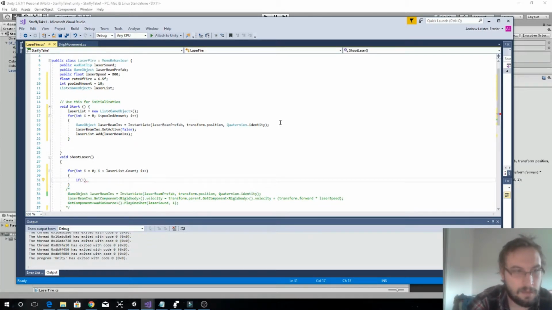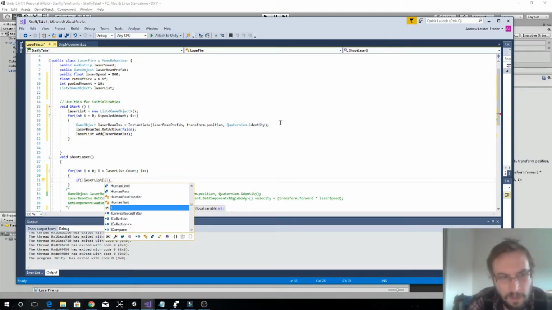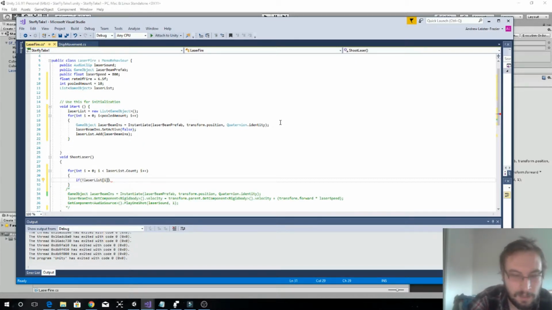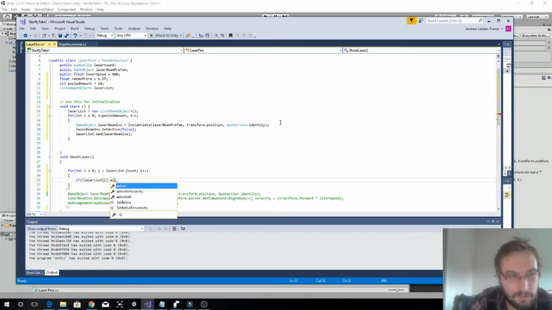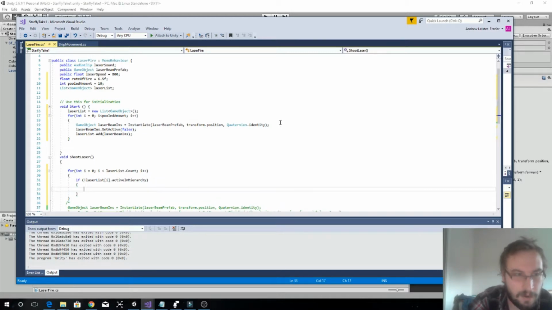If not laser list, and then we do an i. So it's kind of like an array, if you've ever used an array, we're just saying laser list i dot active in hierarchy. So basically, if not active in the hierarchy, then we basically set it active to true and do all the instantiate stuff.